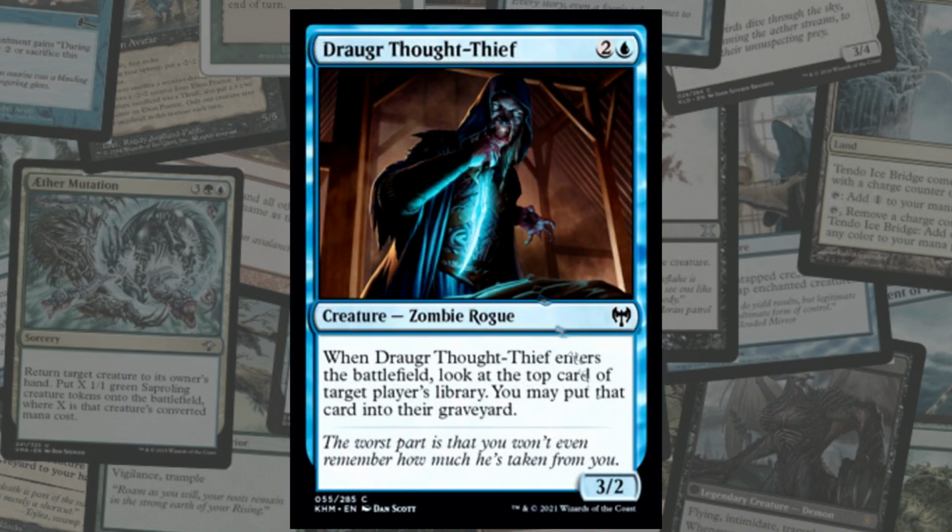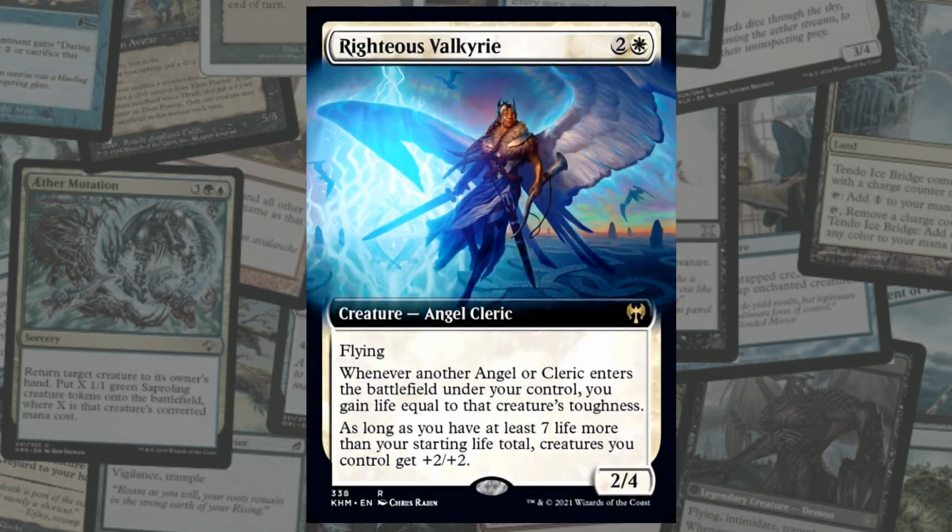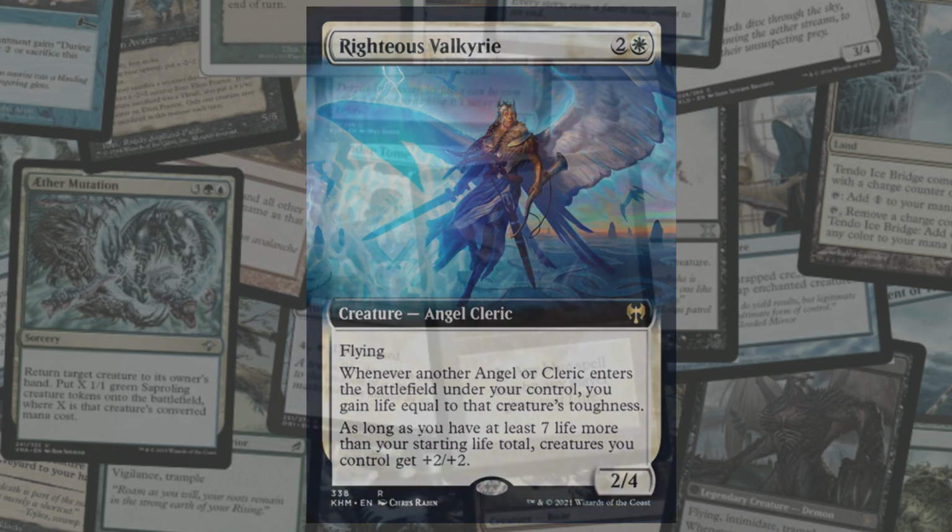Next is Draugr Thought-Thief, 2 colorless and a blue. And when it enters the battlefield, look at the top card of target player's library. You may put that card into their graveyard. It's a 3/2. Next is Righteous Valkyrie for 2 colorless and 1 white mana. That's 2/4 flying. Whenever another angel or cleric enters the battlefield under your control, you gain life equal to that creature's toughness. As long as you have at least 7 more life, creatures you control get +2/+2.